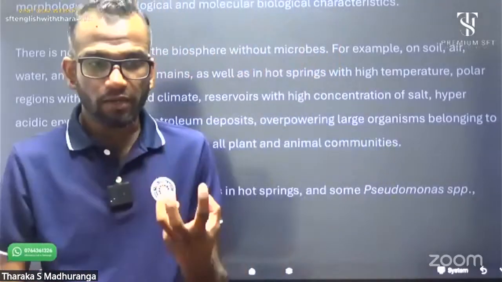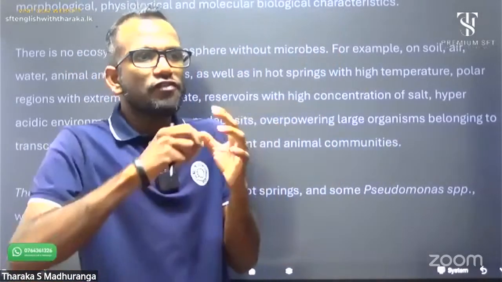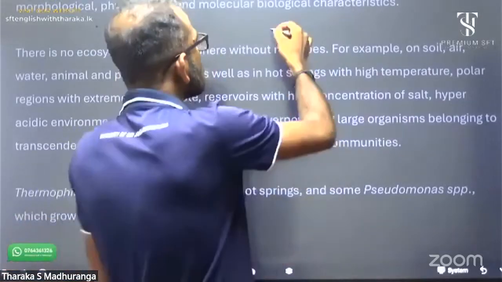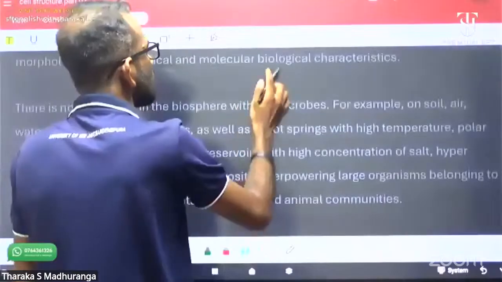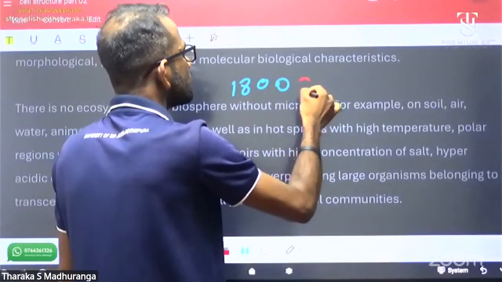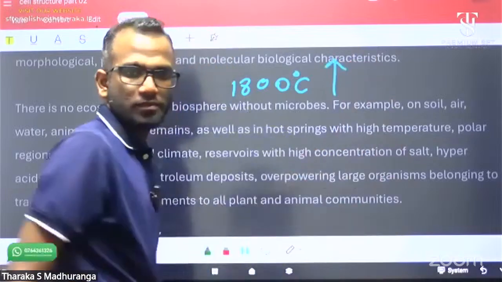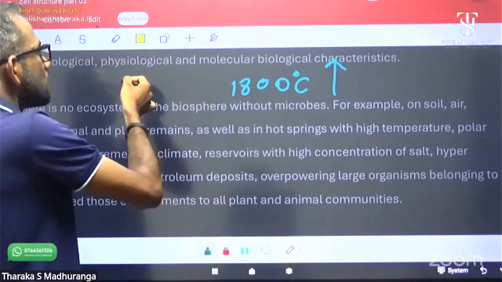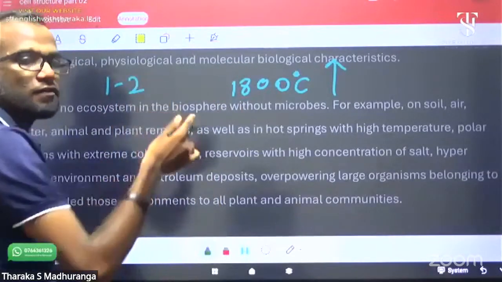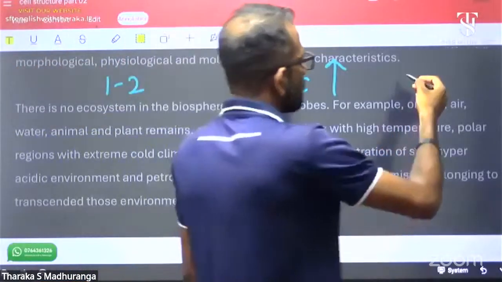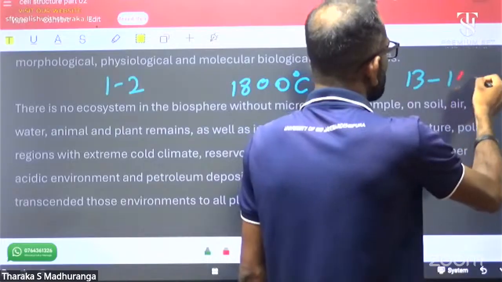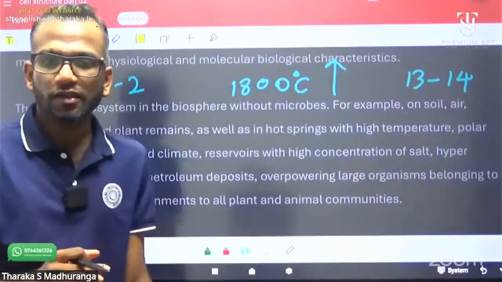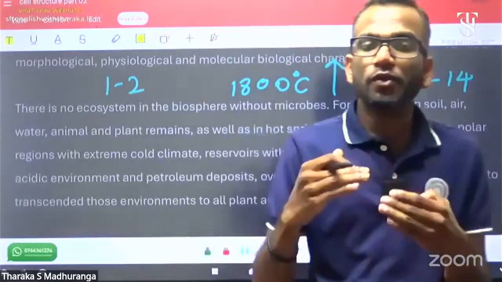Yes, very good. That we call extreme environments. Normally, this type has heavy thermal temperature, that means more than 1800 Celsius type heat, like volcanoes, right? Fire forms, and very acidic conditions, 1 to 2 pH level. Normally 13 to 14, very basic pH value conditions, right? In these environments also microorganisms are living.